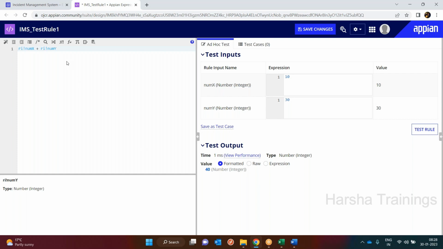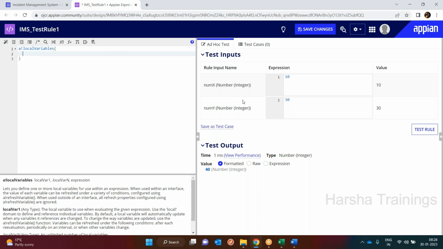Now let's say based on the rule input variables, we want to do some calculation and then return the result. I'll declare local x here.